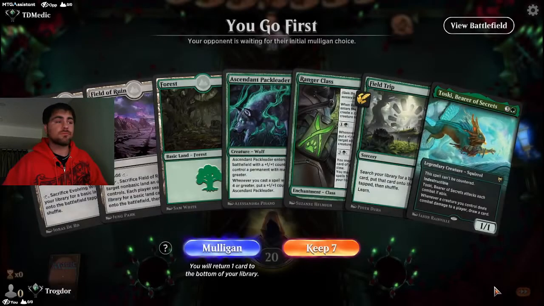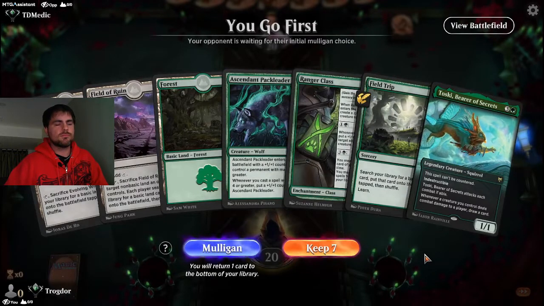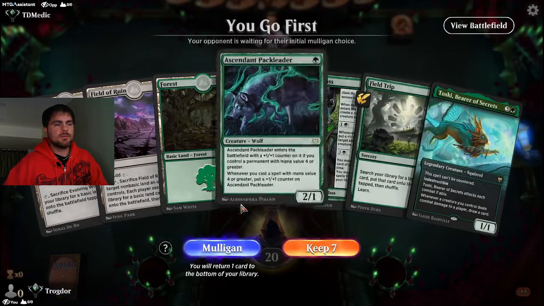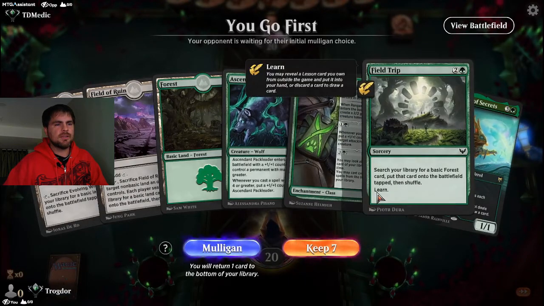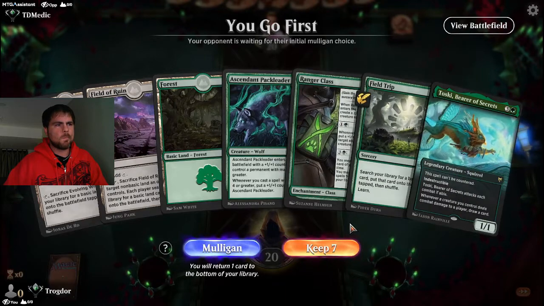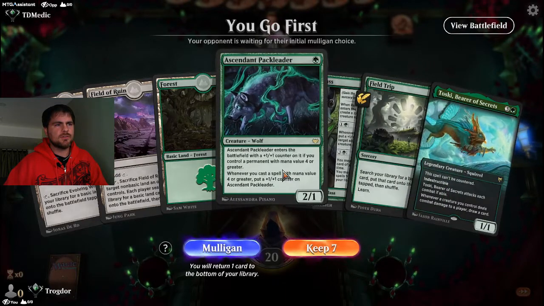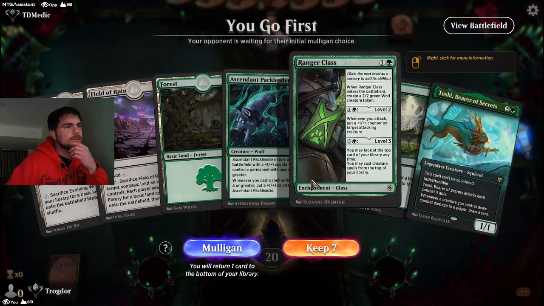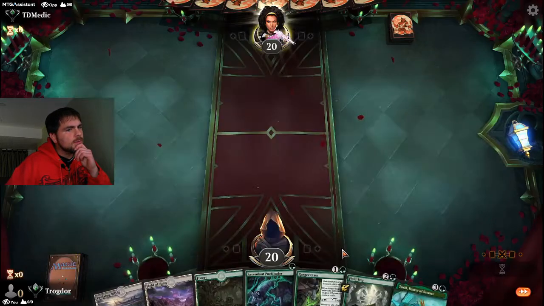A little bit of a ramp. Unfortunate it's not two mana ramp, but I like to learn with Field Trip. And getting to three is usually not too difficult. I like the combo of Ranger class and Pack Leader. Hopefully opponent isn't just loaded with removal. That would be super annoying.